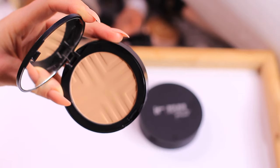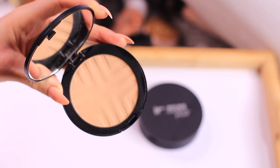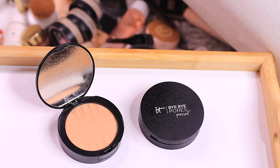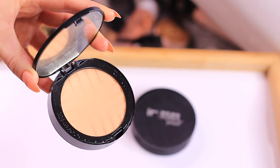Now, if you want to clean the inside of your makeup, this is also a really important step, and you can get special sprays. Again, I'll link it below, the one that I use. It's basically an alcohol spray that you spritz over your product, you leave it to evaporate and dry, and then it disinfects.